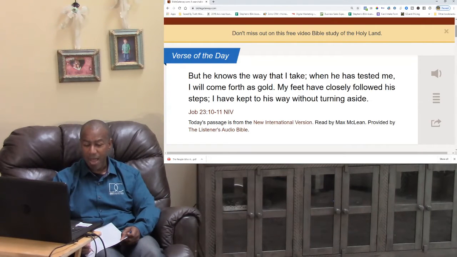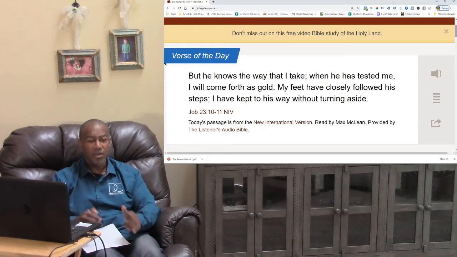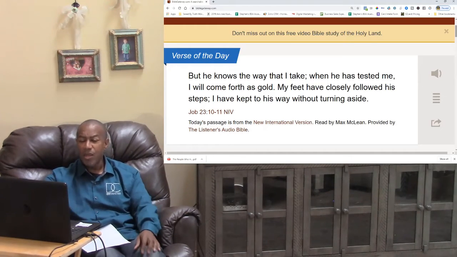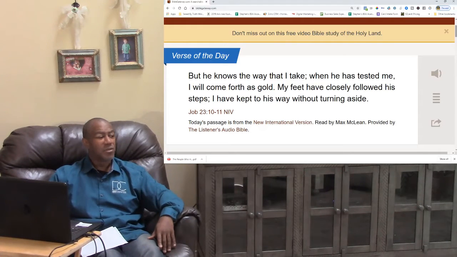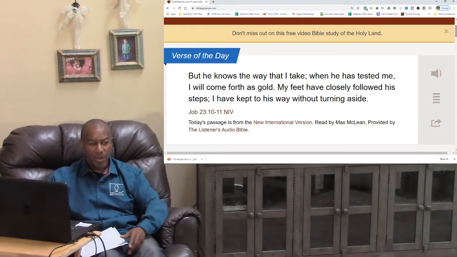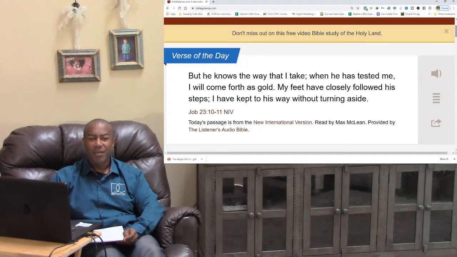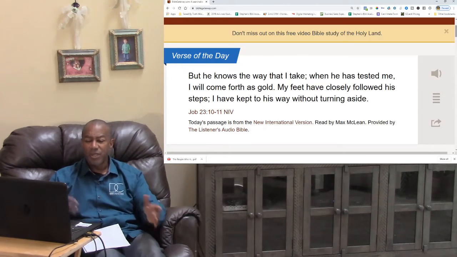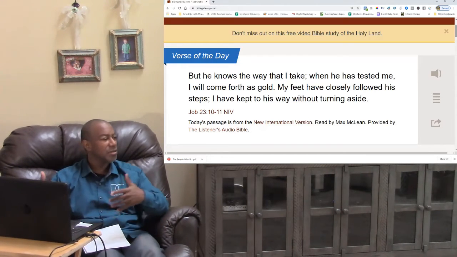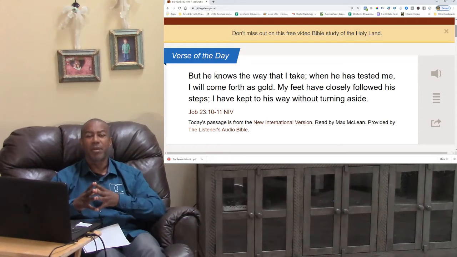And that's exactly what happened. Satan came to test Job through his times of trial, and Job didn't turn aside. He didn't go a different direction. He didn't falter when Satan tried to tempt him and take everything from him. But here's the big thing. Satan had to go ask for permission from God to make it happen. So just like we talked about last week, God allows things to happen or he causes things to happen.